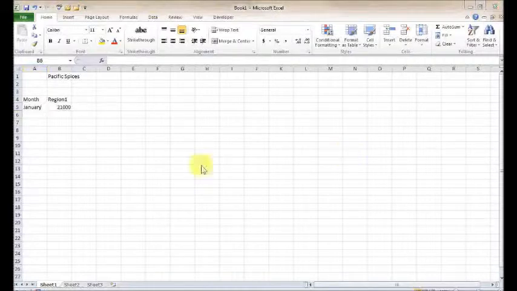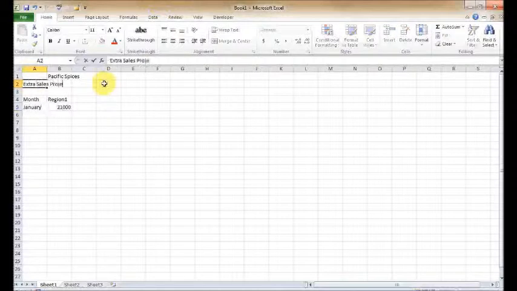I'm going to put in a couple more cells worth of data here. I'm going to go into A2, and I'll give it the title Extra Sales Projections. I'll hit enter there. And let's say I wanted to change the extra sales projections to bonus sales projections for the northern region.